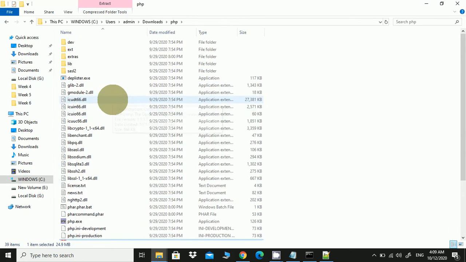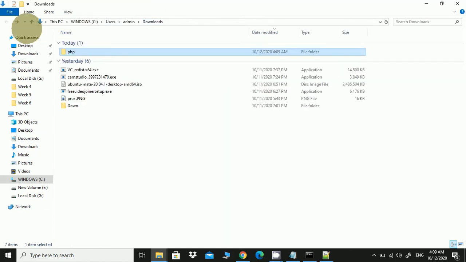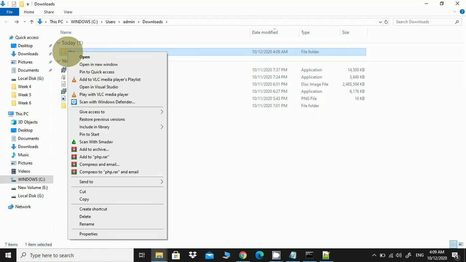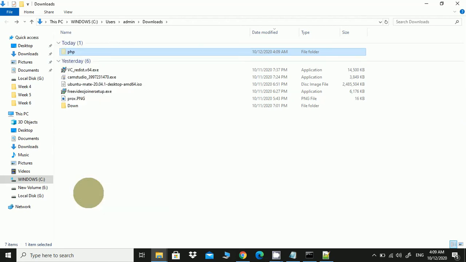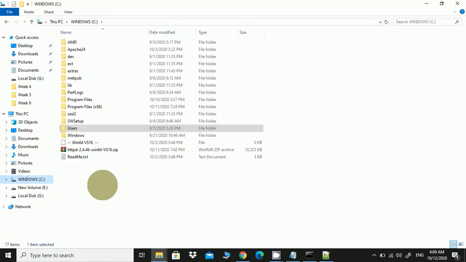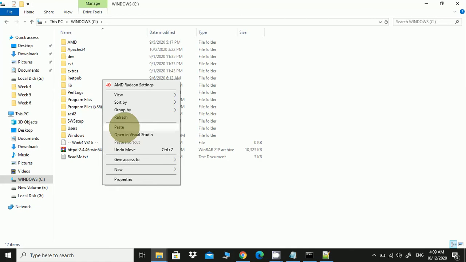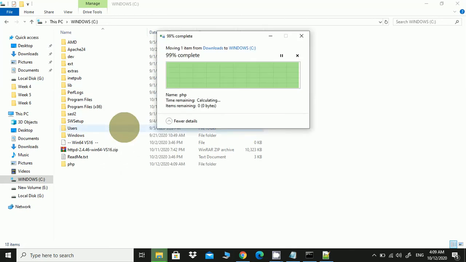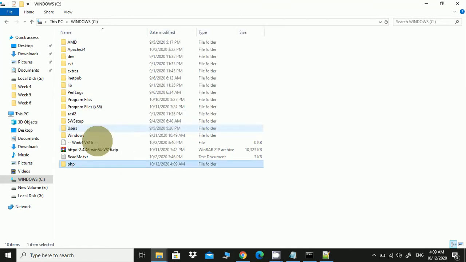Now we can go back and cut this PHP folder and paste it in our C drive. Right, so now you can see the PHP folder is in the C drive.